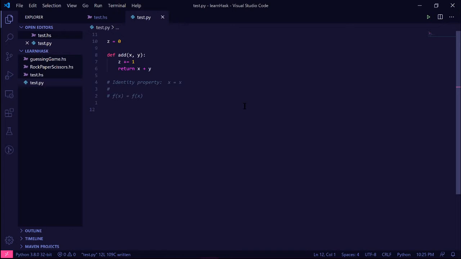But okay, sure. Are there any other things about functional programming? Well, from what I understand, it tries to be more declarative. You're describing, not necessarily the steps for doing something, but what you want done.